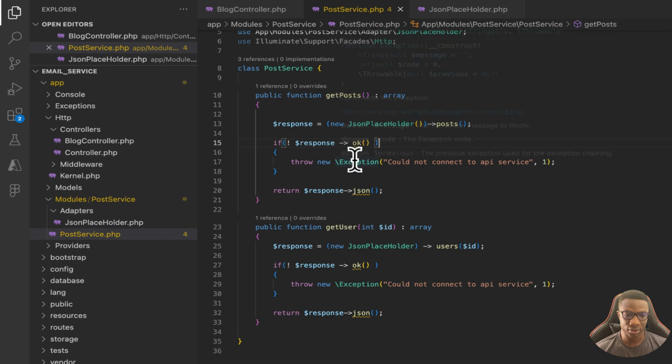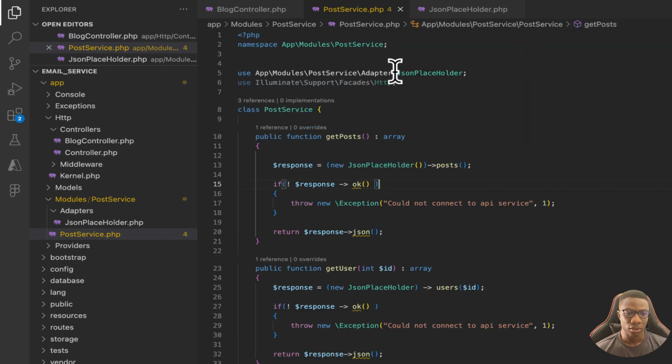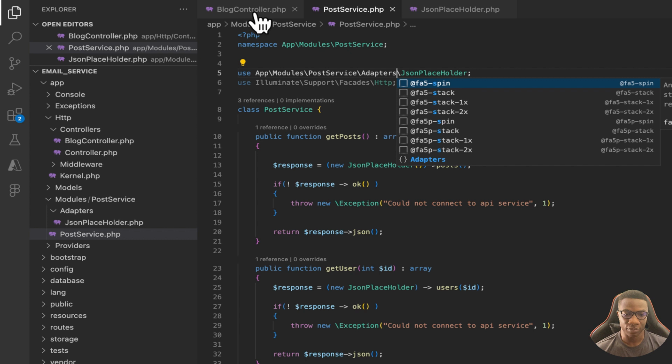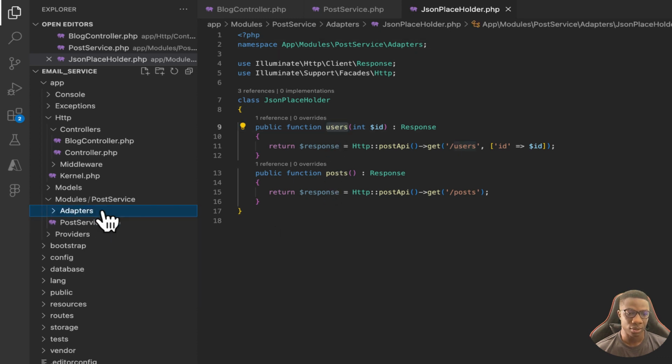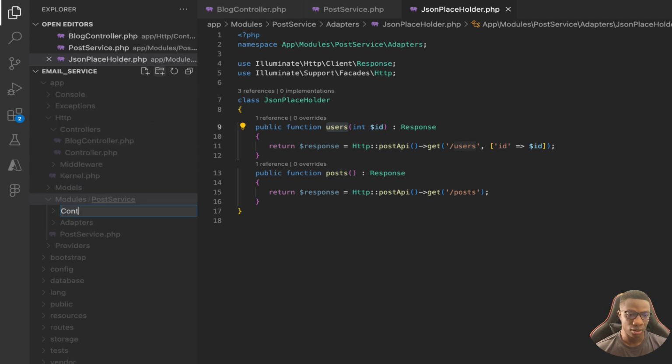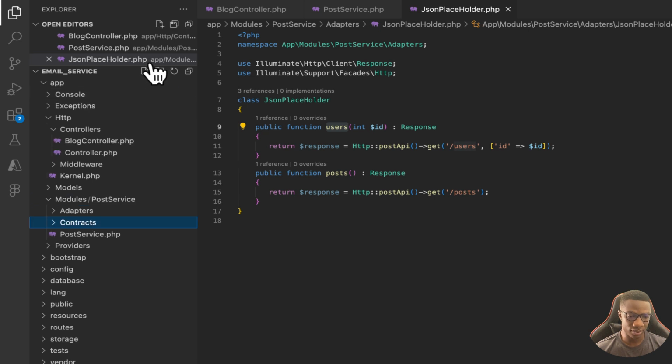However many adapters we're going to have, I would want them to have these methods. So I'm going to create a contract. In my post service, I'm going to have another folder called contracts, and create an adapter contract.